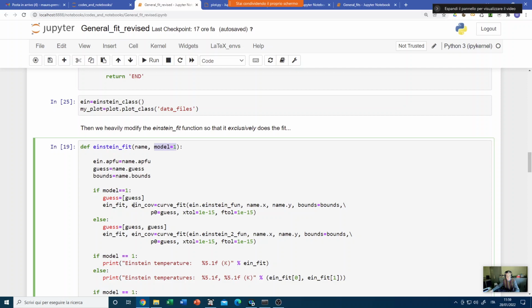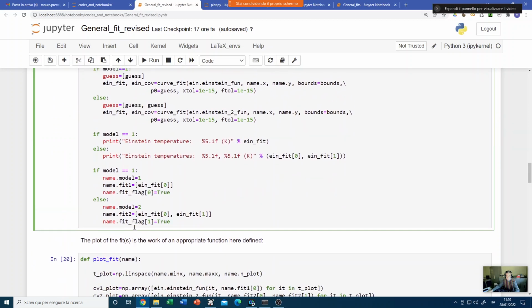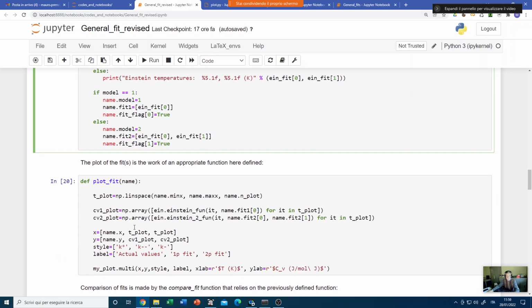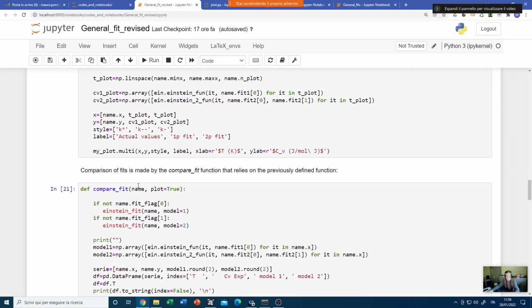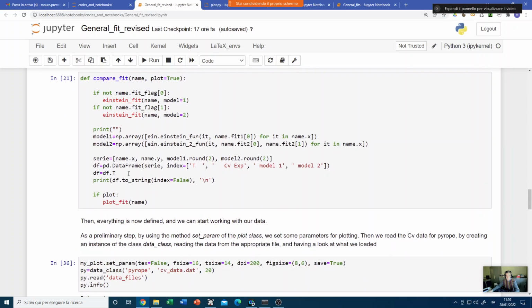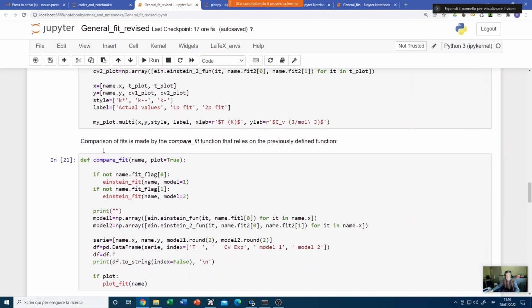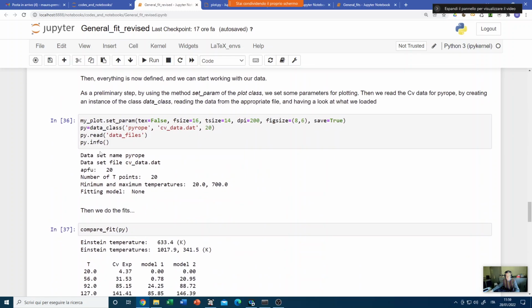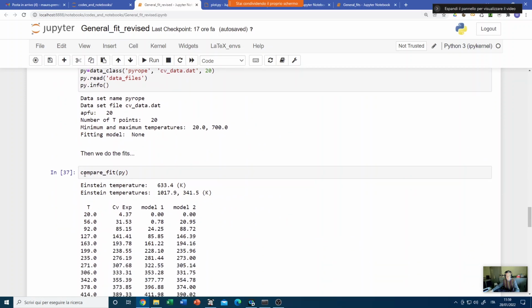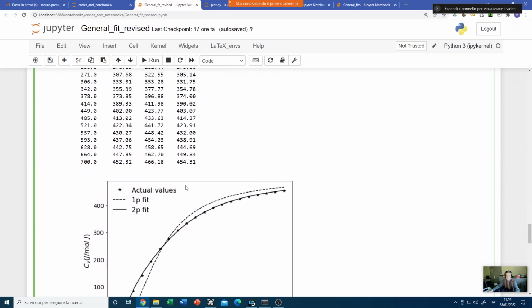Then we make all this calculation. I have a function for making the plot, a function for comparing fits, and so on. When you have defined all these different functions, you make all your computation just by launching the function compare fit, and you see what happens.